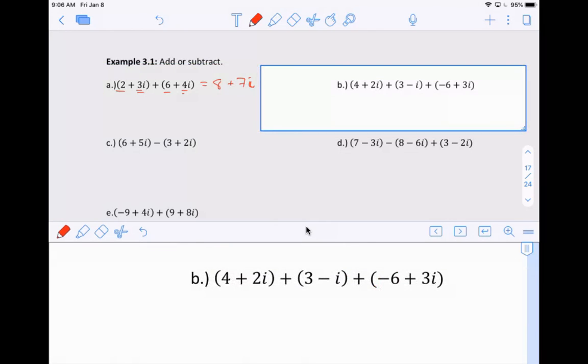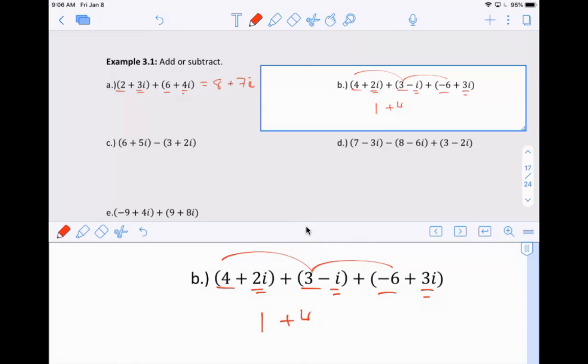All right, let's do it again. I got three things adding here. I'll combine all these parts. 7 minus 6 is 1. I'll combine the imaginary parts. What's convenient about complex numbers is we tend to write them in the same order, and so they're usually easier to find than binomial problems. Let's see, 2 minus 1i would be 1i, plus 3i is 4i. And that would be my new complex number.